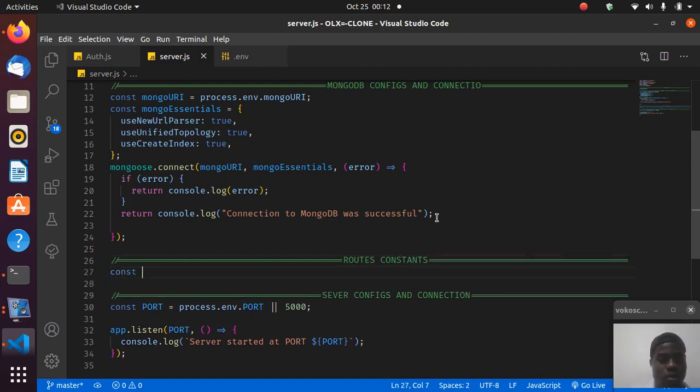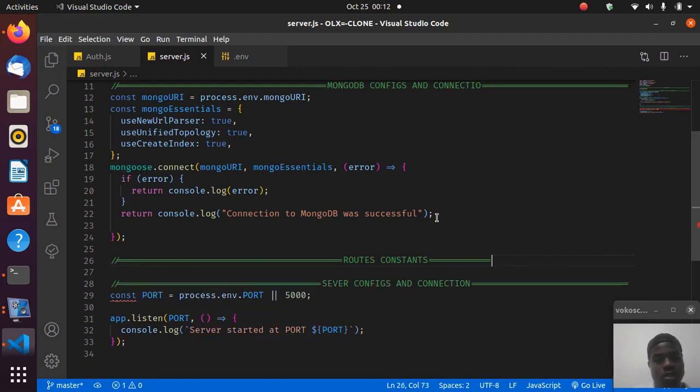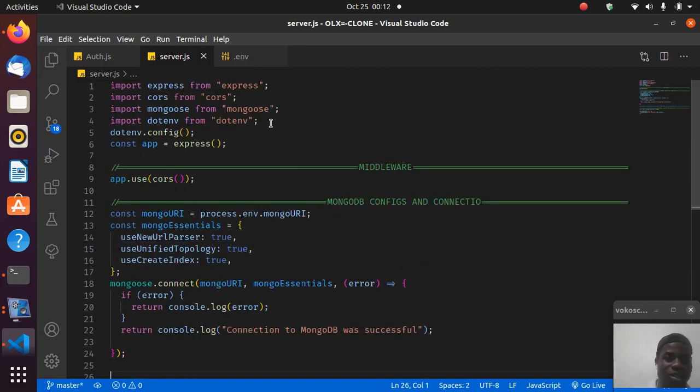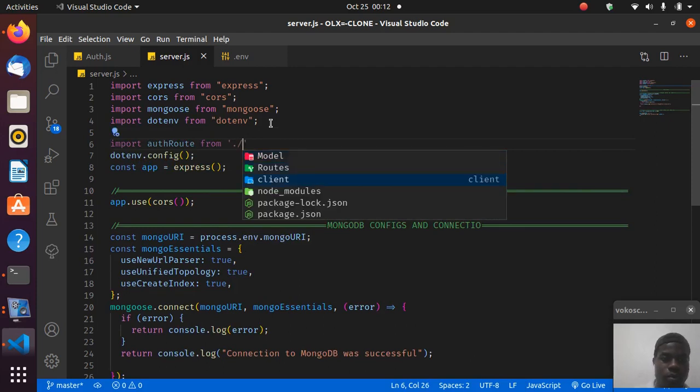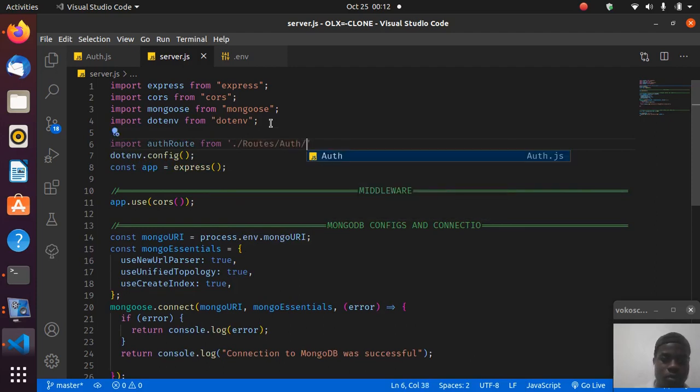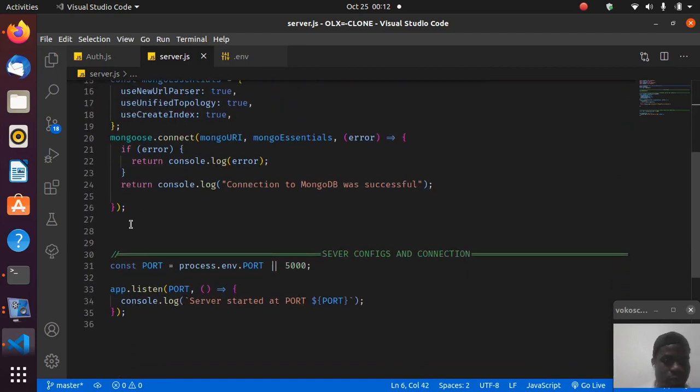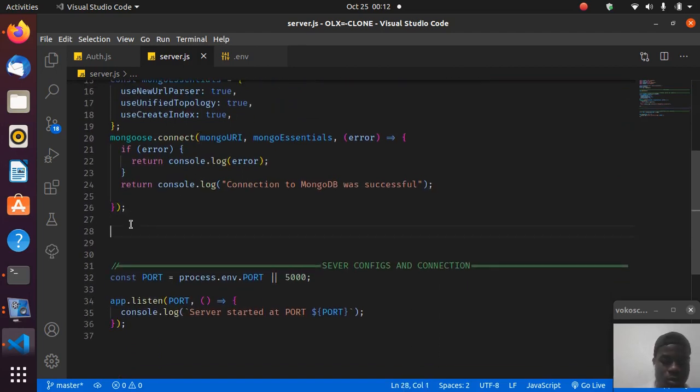So in here I say const, no, I say import, nope, since I'm using ES6 it doesn't look good importing there. So now I just need to do import auth route from route auth, and then I say route entry point.